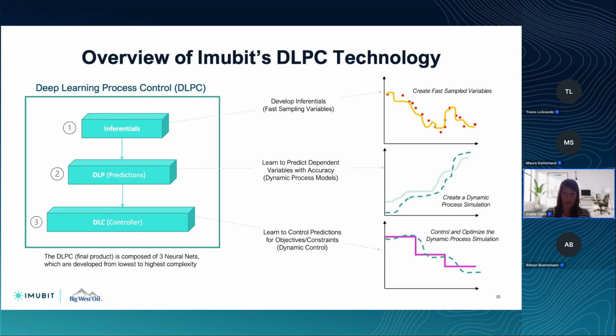So as the user, you define what good looks like for your particular process unit. That's typically a combination of maybe an economic objective function that you want to maximize, combined with your unit constraints. So you might have an overhead temperature you don't want to exceed, or some inlet pressure you don't want to exceed. And then maybe you have some other targets too. Maybe you want to hit a certain octane target, or maybe you want to stay above or below a certain diesel property. So all of those things combined are typically what good looks like for your unit. And so again, as the user, you define what good looks like. You tell the algorithm, hey, this is what good looks like.